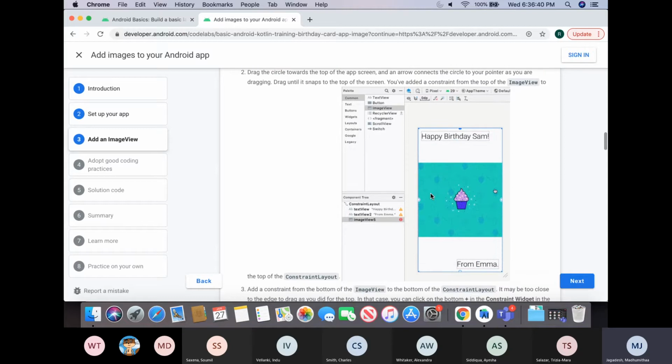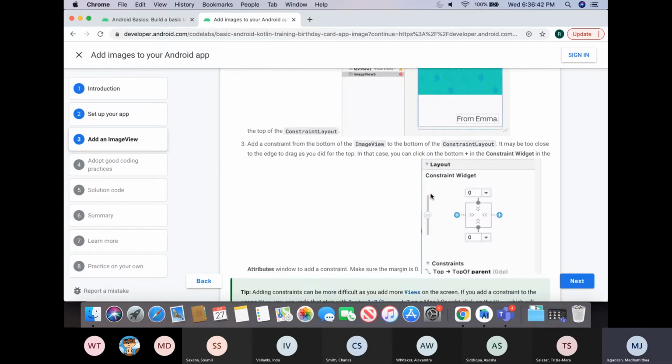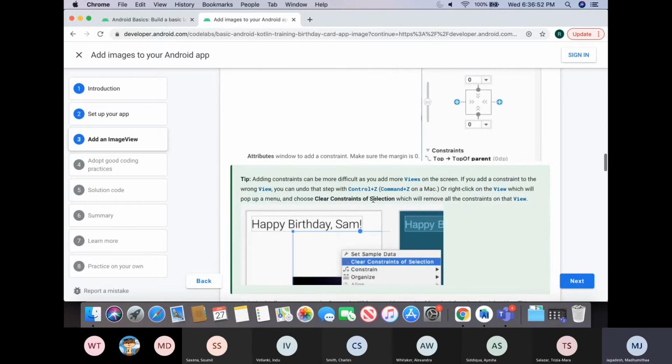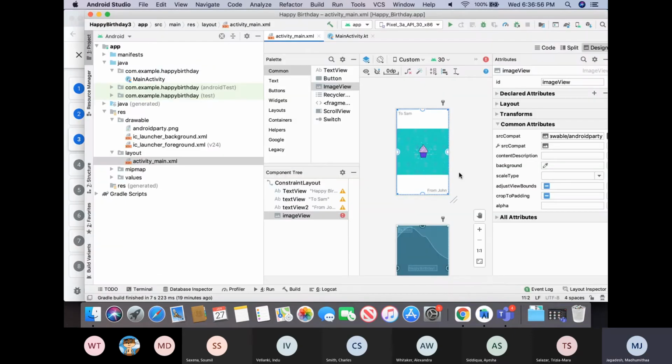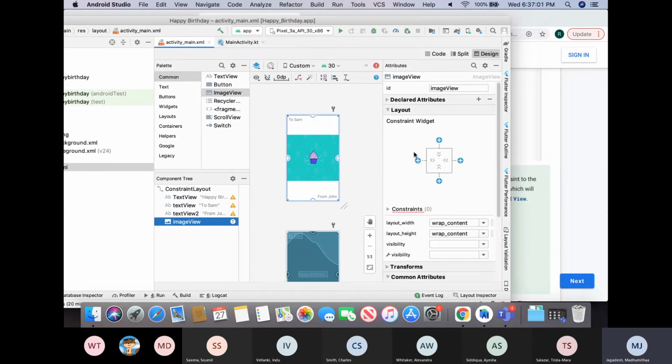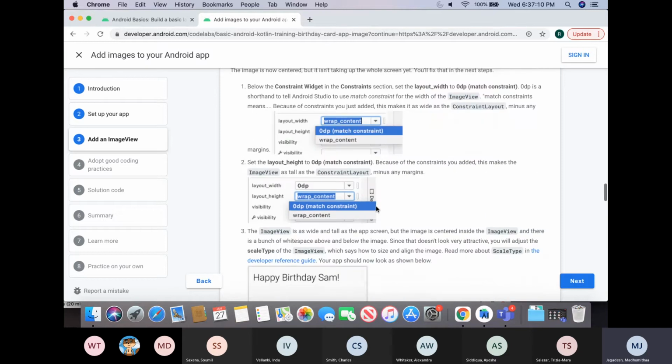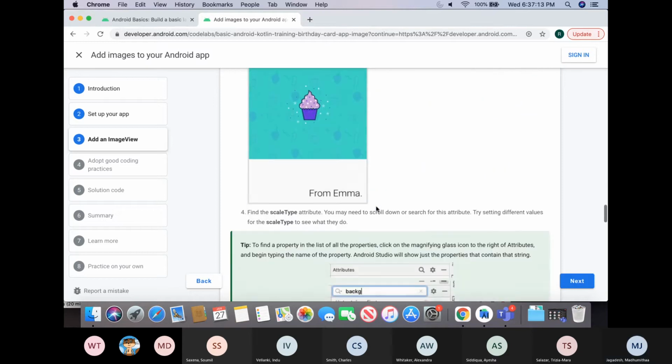So you can also add a constraint from the bottom of the image view to the bottom of the constraint layout. So if I wanted to, I can select the image view. And if I wanted to add any layouts or anything, it already has the given layouts, so I can probably take their suggestions to make it a lot larger.